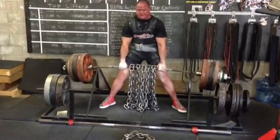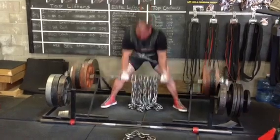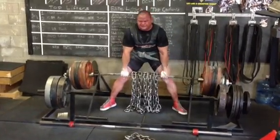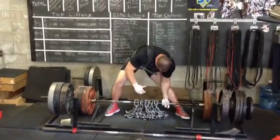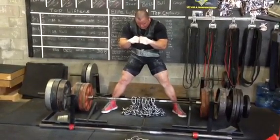And you can see as I squeak it into the lockout there, it was a very tough lockout, but I was able to lock it out, get everything fully extended. My grip has improved quite a bit, so those of you who have lockout problems, it might manifest itself in the grip quite a bit.